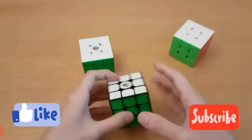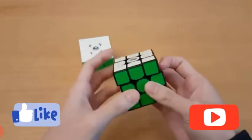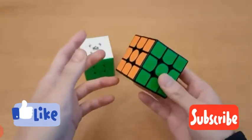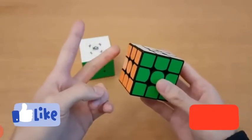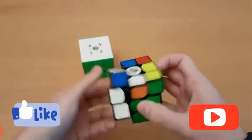But with the YuXin Little Magic, I feel like it turns so effortlessly that if you were to force it, you're going to overshoot a lot, and it's not going to be a fun experience turning this cube. So with some other really fast and uncontrollable cubes, like the Weilong GTS, which I loved a lot, and the YJ MGC, which is also really good, I have to be a little bit more relaxed with my hands, and then these cubes will feel a lot better.